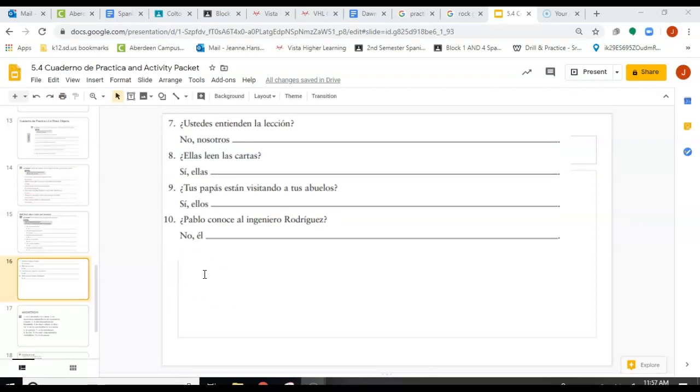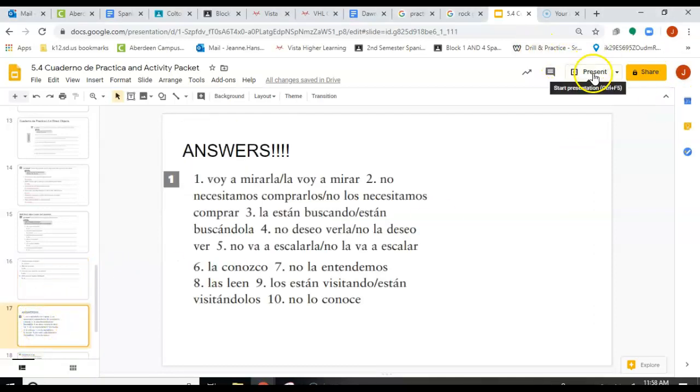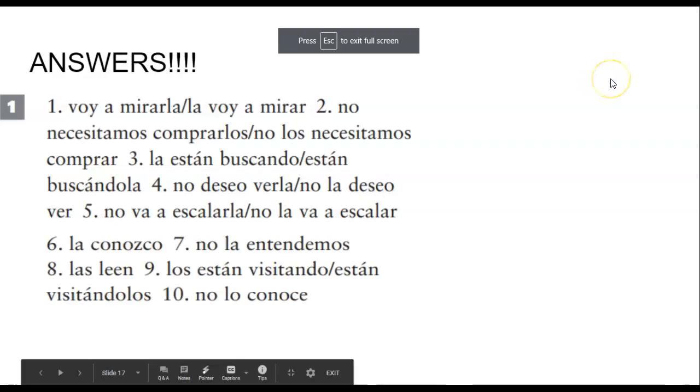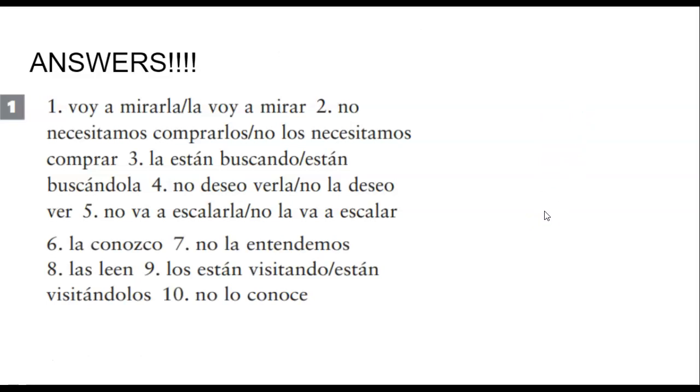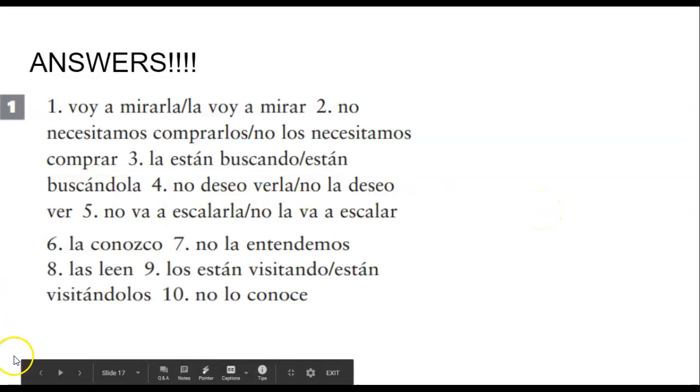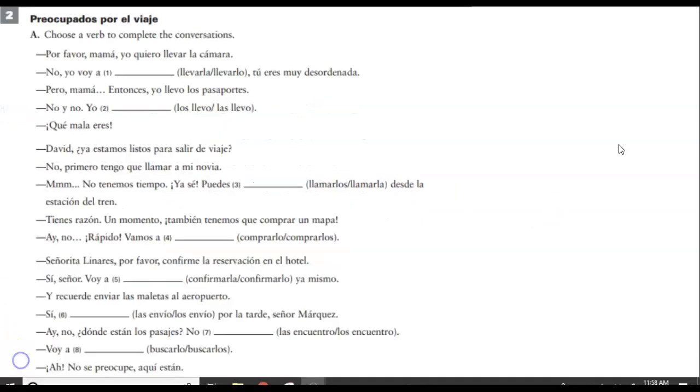I'm going to bring the answers up next, okay? And I'm going to put them, they're over here, they're kind of little. I'm going to put them on present so that you can see them big and bold and check your work, okay? And I'm going to pause right here so that you then can check your work, and then we're going to go to the next one. Okie dokie.